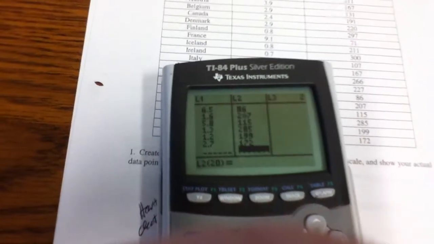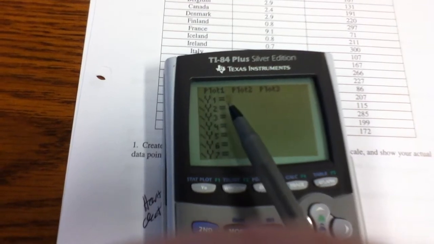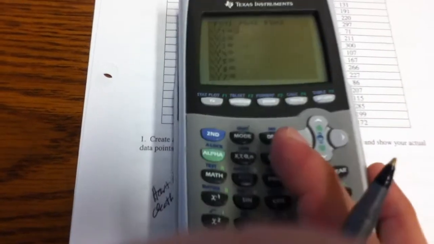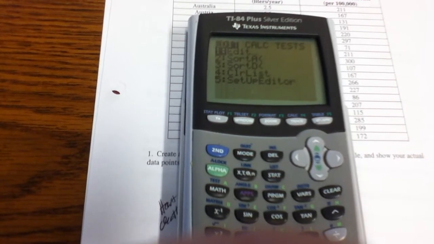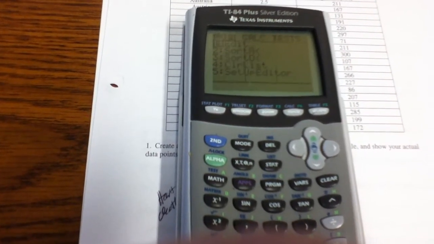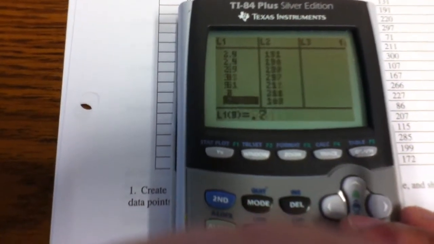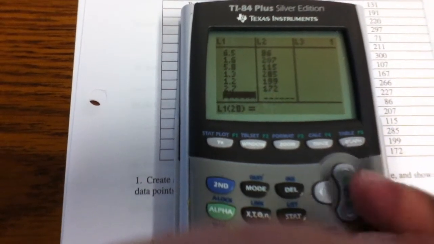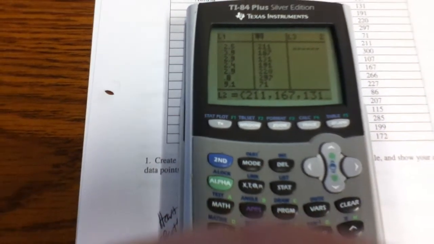So the very first thing I do in my calculator is I go to Y equals. I go to Y equals and I make sure that none of the plots are highlighted, and I make sure that there's nothing in Y equals. That's step one. Then I want to put the data in my calculator. So I push stat, number 1 for edit, and I put all of my wine consumption in list 1, and I'm going to put all of my heart disease death rate in list 2, double, triple checking that all the numbers are correct.